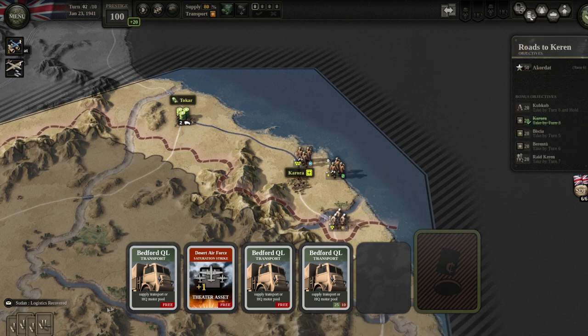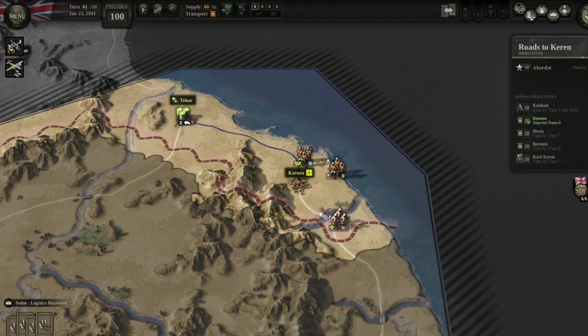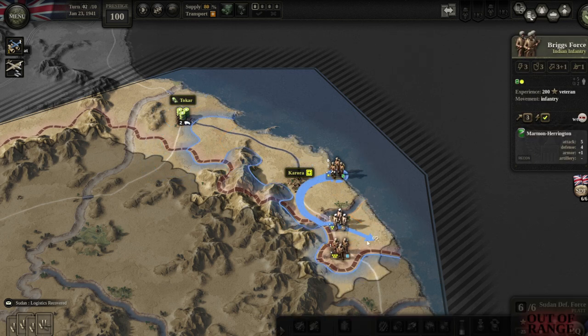We get a free supply card. That's nice. It'll probably come in handy this fight too. We also keep this bridge intact. The Italians didn't blow it. So we took our first secondary objective and took it on time.